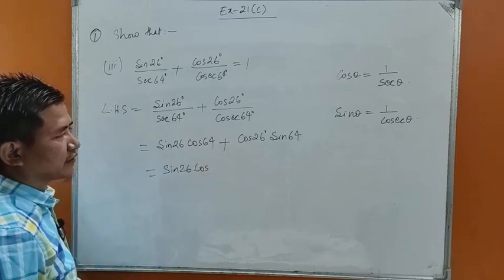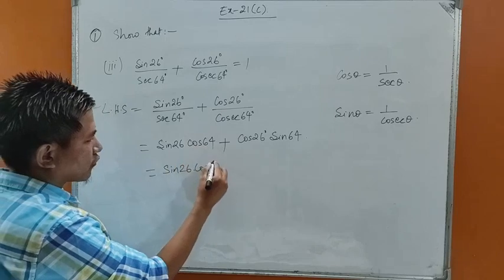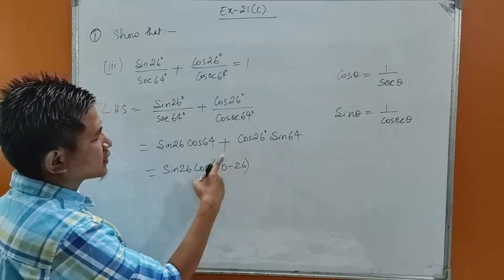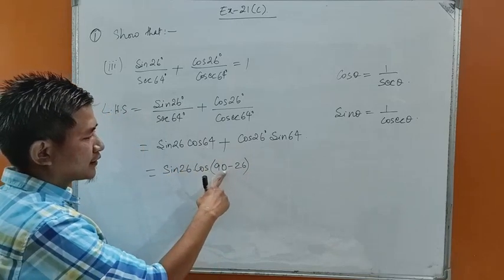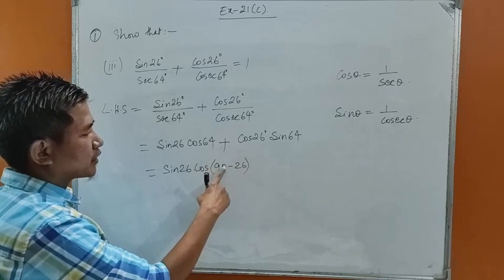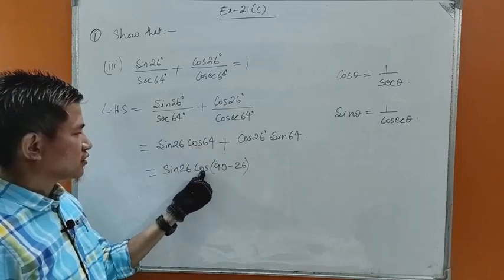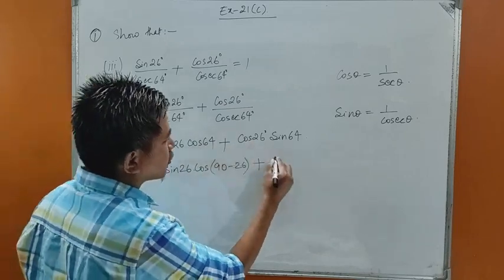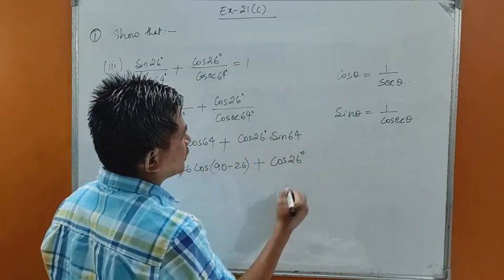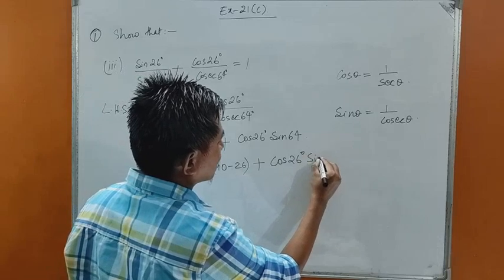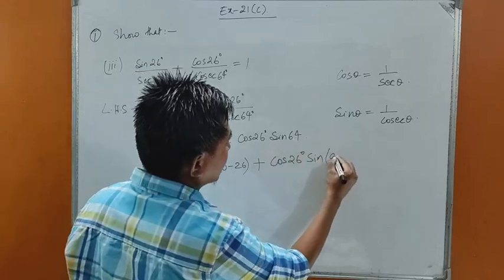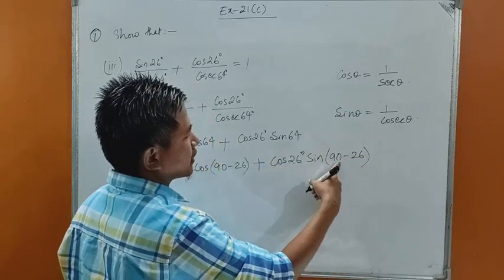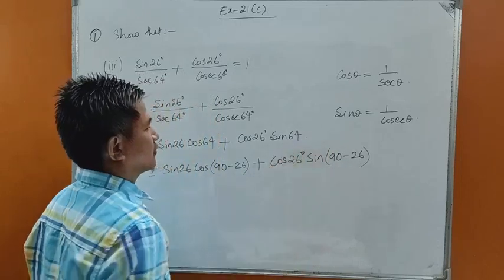Here we have multiplication sign, okay? This cos 64, instead of 64 I can write 90 minus 26, because 90 minus 26 gives us 64. 10 minus 6 is 4, 8 minus 2 is 6, isn't it? So this cos is this cos, 64 means 90 minus 26, so plus comes here. Cos 26 we copy as it is, cos 26 degree. So sin we copy as it is. Now 64 means 90 minus 26, isn't it? 90 minus 26 gives us 64.